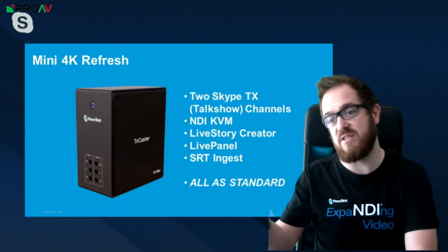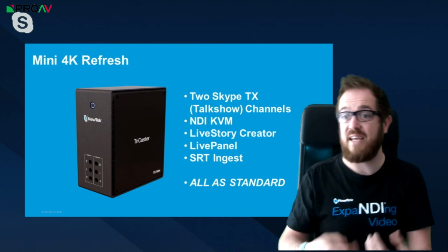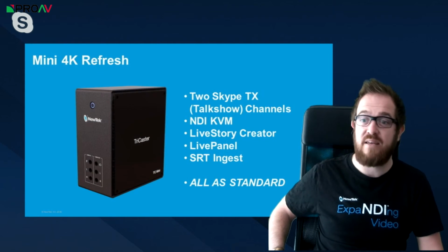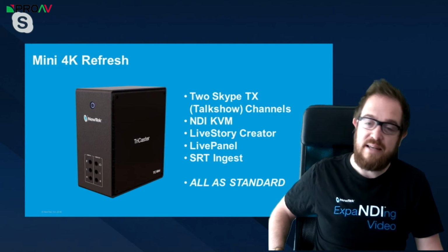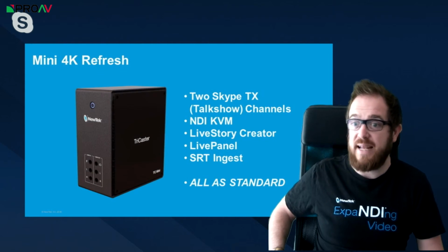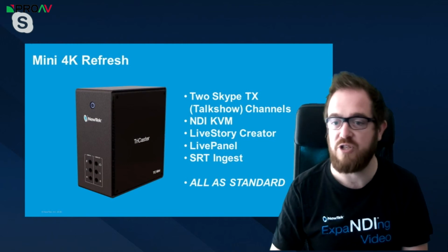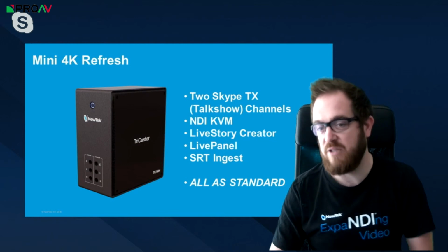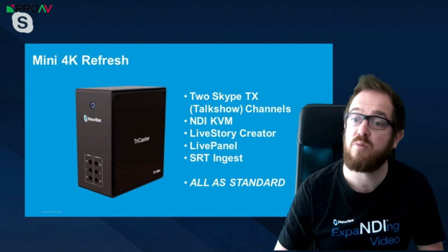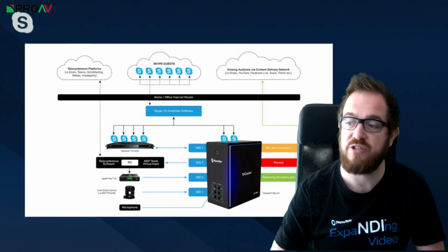And then, of course, there's the TriCaster Mini, which we've just done an update on. This has these direct NDI connections, so we can plug cameras and portable devices directly into the back of it. No network switch needed. And it has things like Skype TX inbuilt as well, so we can link up via Skype our two productions between my studio and Cole's studio. We've also added a technology called SRT in here now, so if you wanted to use secure, reliable transport over public internet, you can use that to bring those in for your remote productions too.